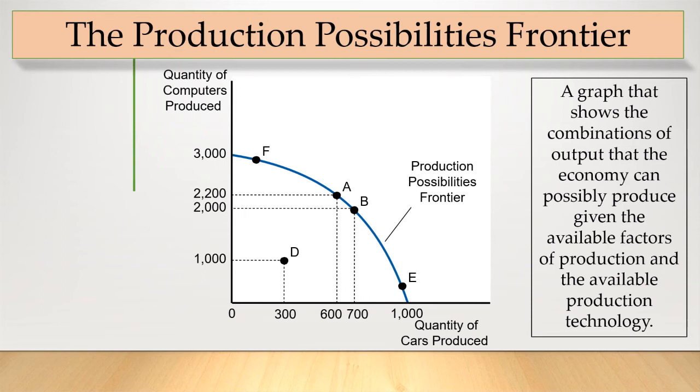If you're on F or E or anywhere else, you lose productivity, and that's the whole point of what we're trying to do. Now take a look outside of C. C is outside the production possibility frontier. This might be a goal for you and your economy, but based upon the information given, your labor and your resources, it is impossible to get up there. You would need to somehow expand your production possibility frontier, kind of like a wave, so that it would get to C. And really, the only way that you can do this is to increase the number of workers that you have, to increase the technology that you have, through science, technology, and so forth, or get more natural resources.